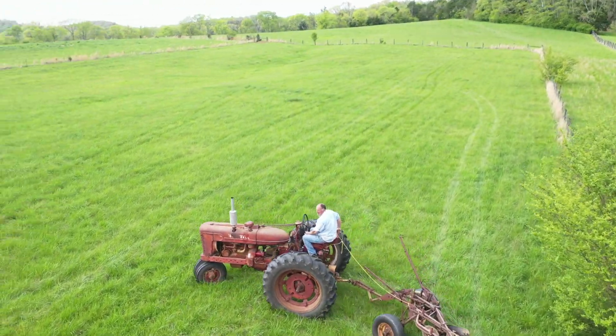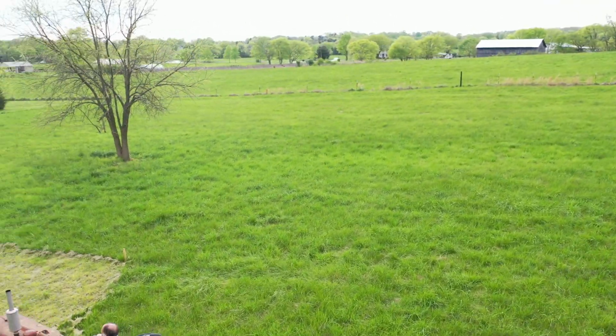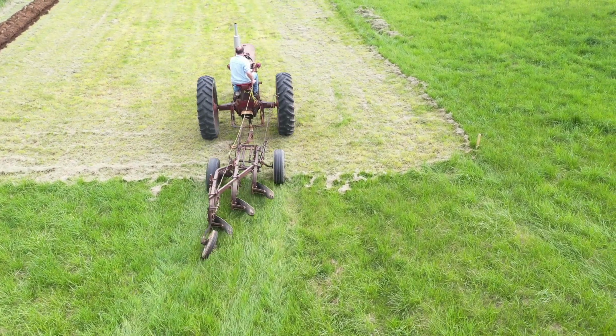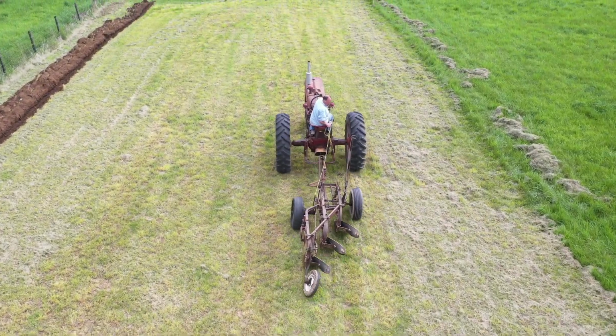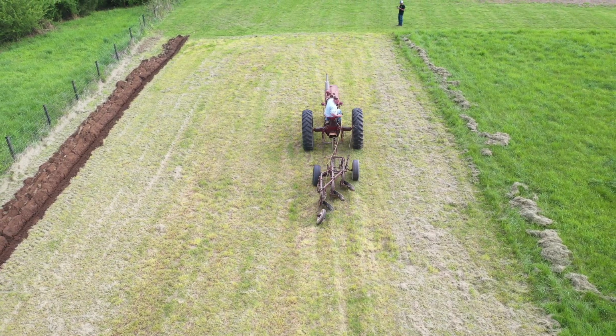Our Super MTA here was sure struggling with some very compacted sod. Normally you'd probably plow in third gear with this through bottom plow, but we were down in first and even down in the low side, as you can see. Sometimes Dad pulling the TA back.